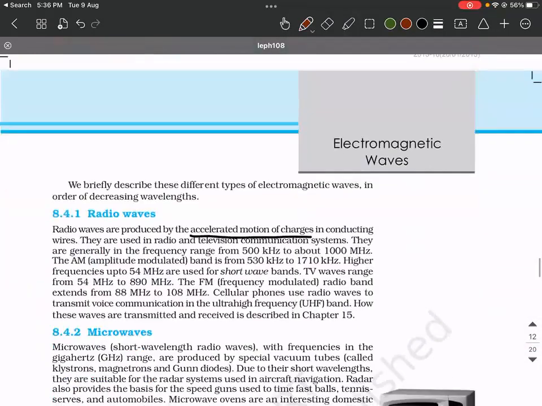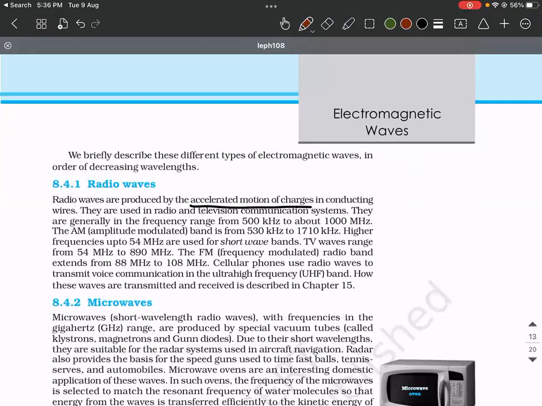See, for example, if I take radio waves, they're a part of EM waves without a doubt. Is that right? But just now we saw the fact that EM waves are generated using an accelerated charged particle. So for you to have radio waves also, you need to put the charged particle in acceleration. But what is the specific type of particle which is accelerated, and how are they accelerated? Radio waves are produced by accelerated motion of charges, no doubt in that. But where is it done? In conducting wires.